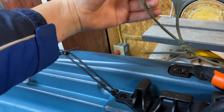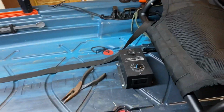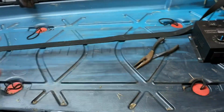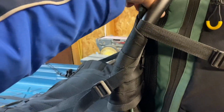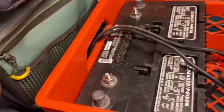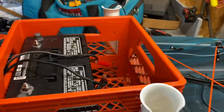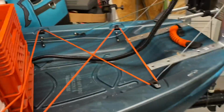And what I got on the end of that is just this loop on the end, and that loop will go down under here or something, just out of the way. Kept the deck super clean. It's dirty right now, but I mean clear. Then I took my backpack and I just put the straps through the framing behind the seat. Doesn't really mess with you when you're sitting back on it. Milk crate battery. Alligator clamps, real easy. Sometimes people will tend to overthink this. It's really easy, guys. It's not too hard.